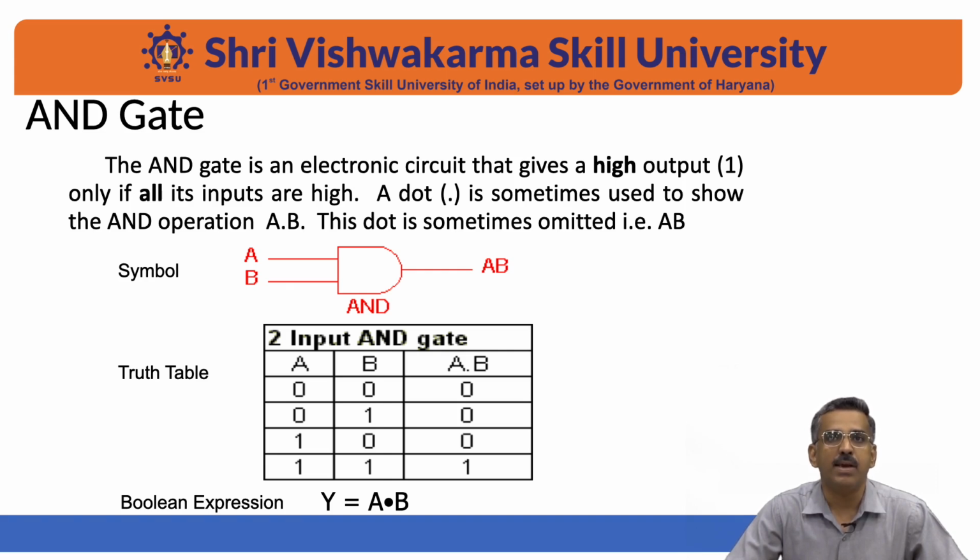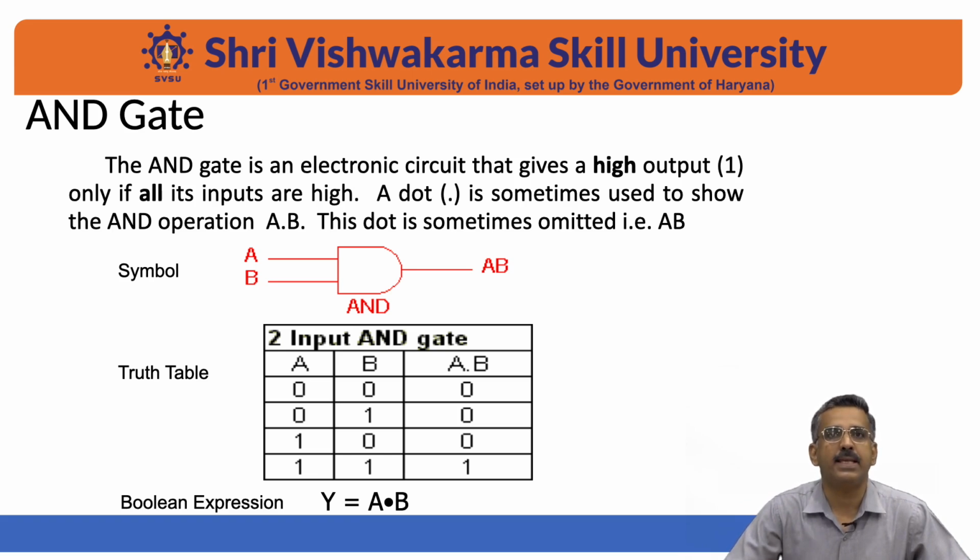Now, symbolically, we can represent the AND gate like this diagram, and in this diagram the Boolean expression for this AND gate will be represented as y is equal to A into B, that is the product of A and B. The product of both the inputs will give us the output of this logic gate. The Boolean expression for this AND gate is shown like this. In this, all the four conditions which we have seen in the circuit are fulfilled.